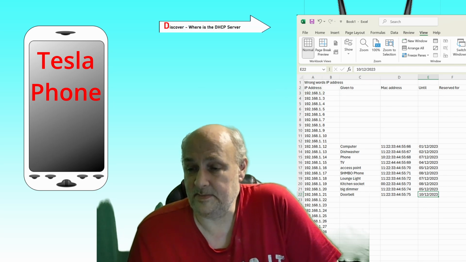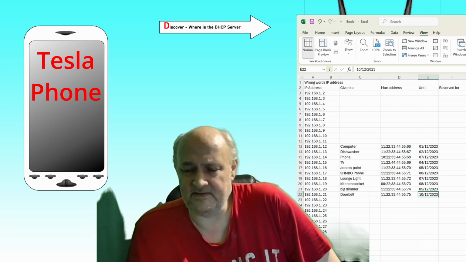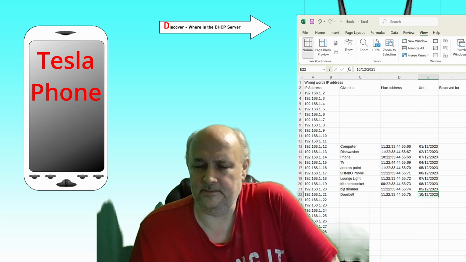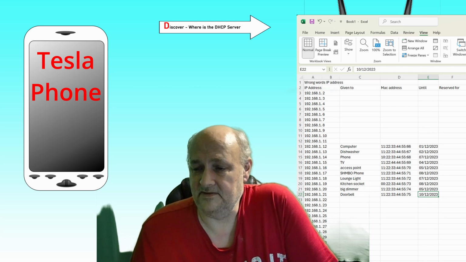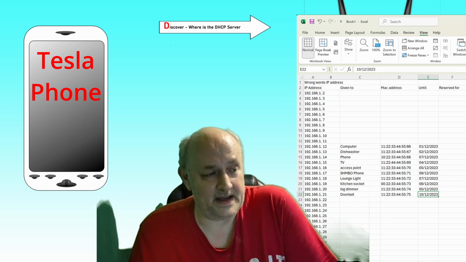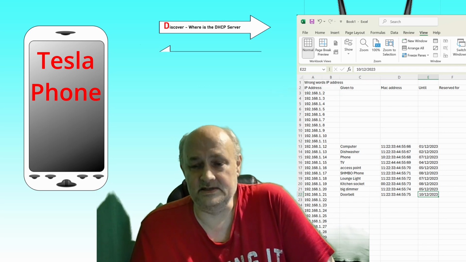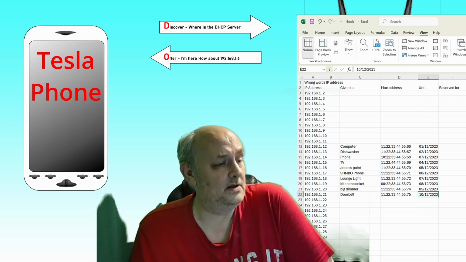So it sends out a discovery packet to say, I want to know where a DHCP server is. It's a bit different if it's an iPhone, but being Android, it's nice and polite, and it just says, I want to know what a DHCP server is. So at that point, the DHCP server, which will get that packet, will send back to it an offer. And the way it works out the offer is it goes down its list and goes, what do I want from here? Is it one of these things that I know about already? And it's not.